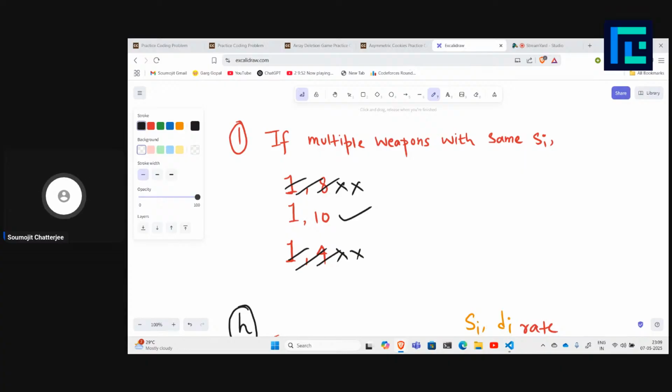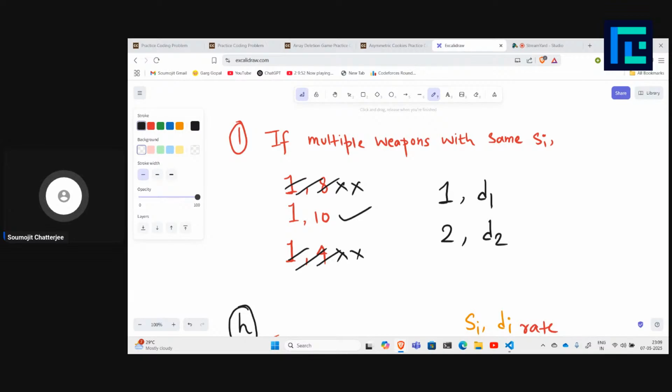Similarly, what you finally have is at most two weapons. One weapon which takes 1 second and gives you a damage of D1, and one weapon which takes 2 seconds and gives you a damage of D2.